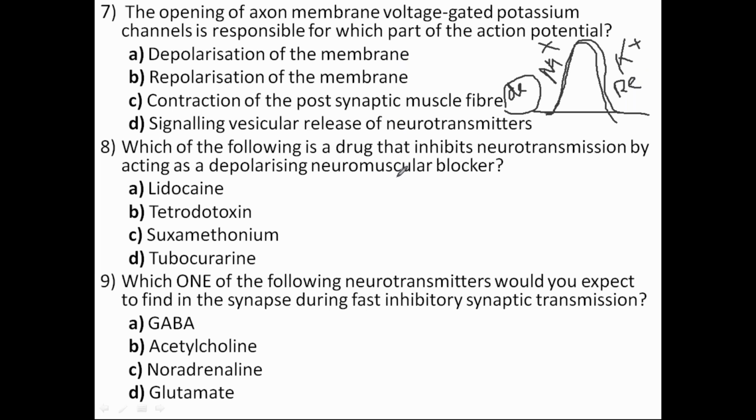Now tell me the answer. It is repolarization of the membrane. Just go back to that graph and see. It was first Na plus, D, and then Re. I have told you A, B, C, D. So the first word should be depolarization, and then the opposite, Re, the repolarization. Here the Na plus channel first opens and then the K plus channels open.